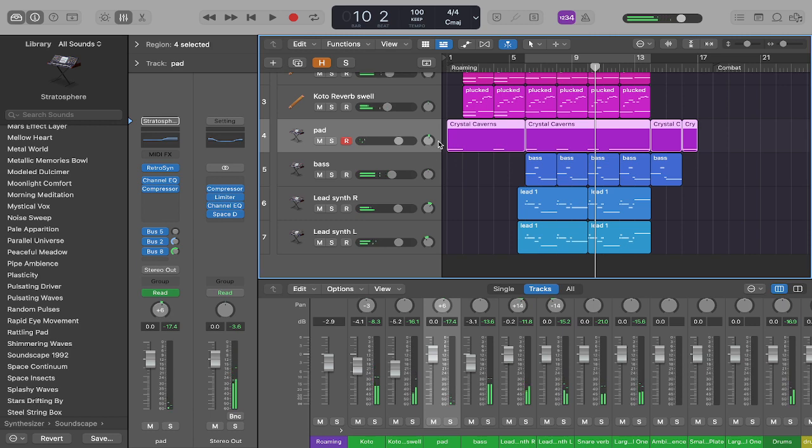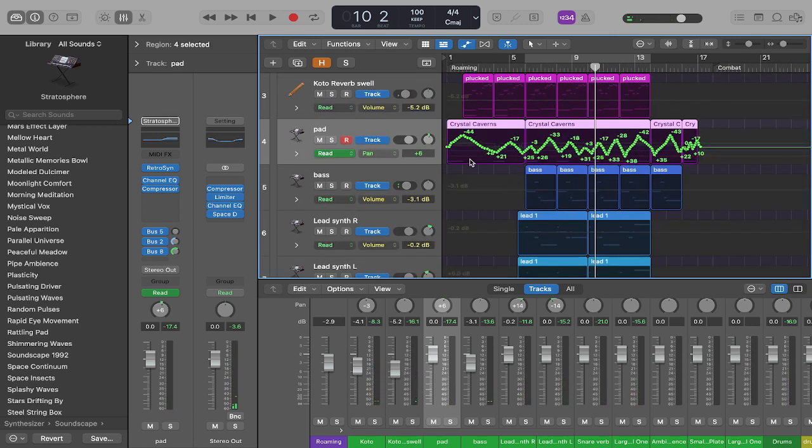One more thing as well, I've got a pan automation on this pad that I did with the touch controls. I just controlled it as it played, and it wrote it onto the track essentially, and you can hear it come in and out. If you listen properly with headphones, you'd be able to hear that a lot more because it's got that stereo feel to it.